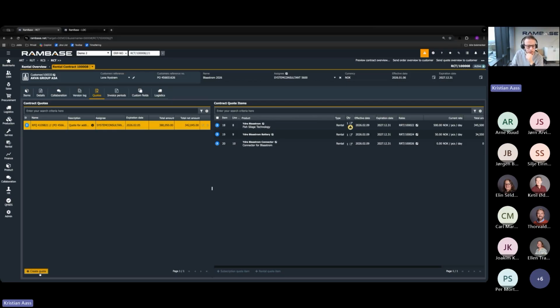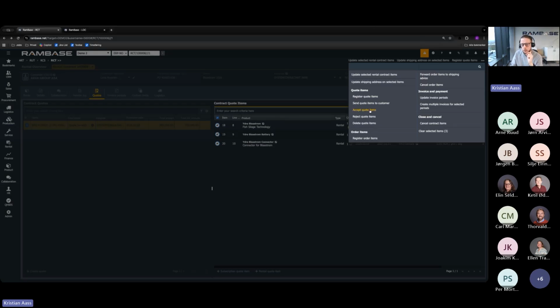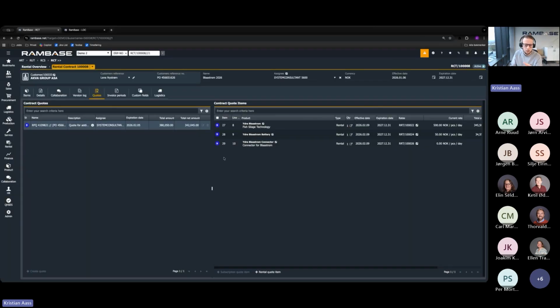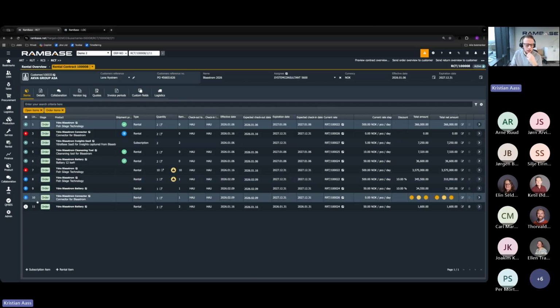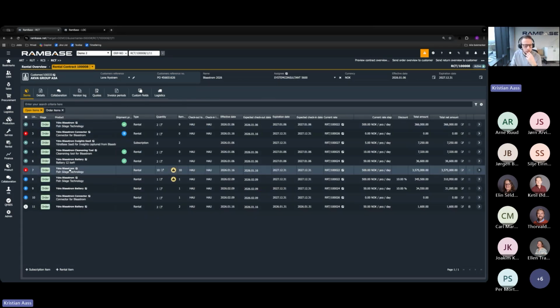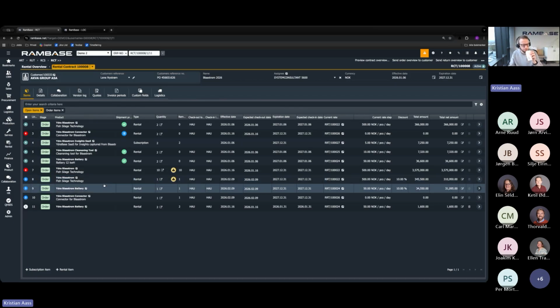So you have an option to create separate quotes within a contract, and if the client accepts the quote, the system will convert the quote items into order items, as you saw one example of now. So you don't need to create them multiple times, but the system will convert them, a bit different compared to the forwarding functionality for other documents in RAMBase.